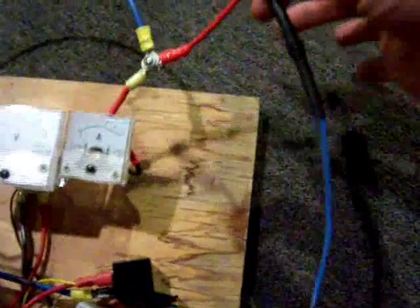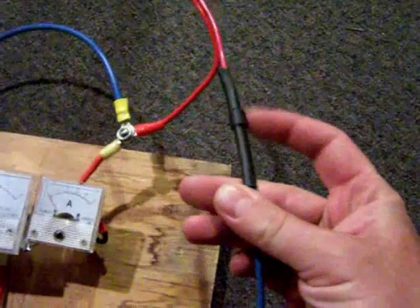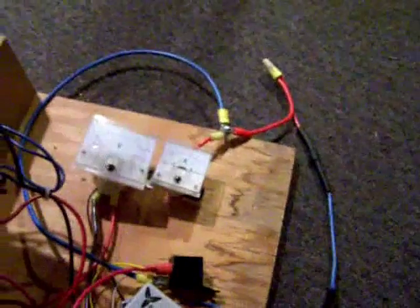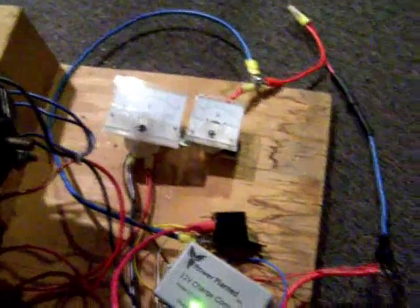In this wire right here I have a blocking diode — currently six amps, though I may have to increase that as well. This blocks power from coming back from my batteries so my treadmill motor doesn't turn when I'm hooked up to the batteries. This all goes to my bank of batteries, and back up to my inverter and transfer switch where I can send the power anywhere in this house through any of the circuits.